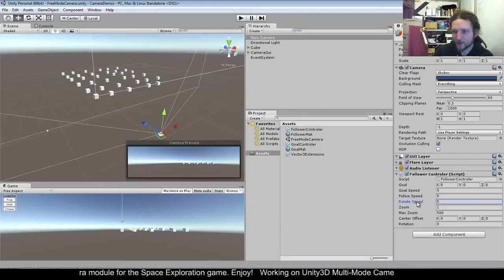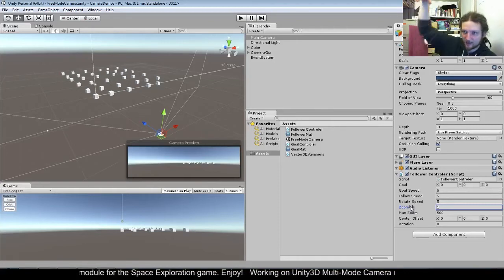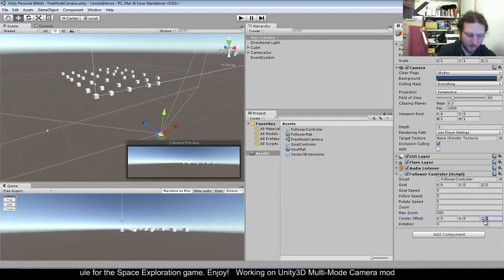We've got the rotation speed, which is how fast the camera rotates around the goal position. We've got the zoom, which is the current zoom level from the goal, so that takes us up high and down low, right? Our max zoom is the maximum distance we want to be. The camera offset says 0, 0, 0 here, but this should actually be 0, 0, 5.